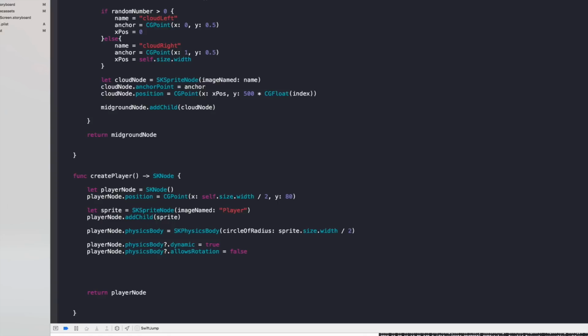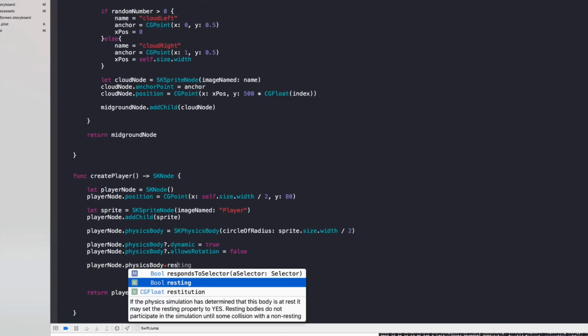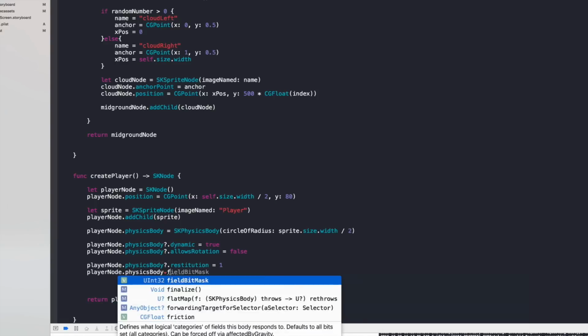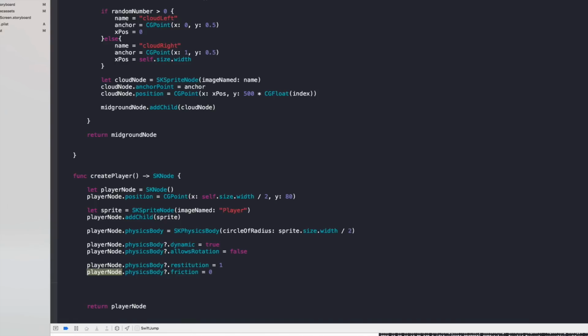All right. And since we're handling collision ourselves, we will give our playerNode's physicsBody no friction, no angular dampening, and no linear dampening. But what we want to do is give it a restitution, so that our body will not lose any of its momentum during collisions. So let's do that and use the playerNode and its physicsBody and its restitution and set this to 1. And let's use our playerNode, our physicsBody, friction, set this to 0. Now let me copy this.